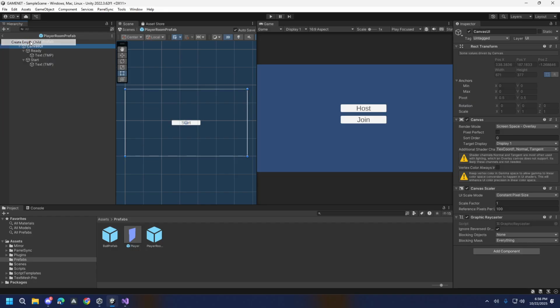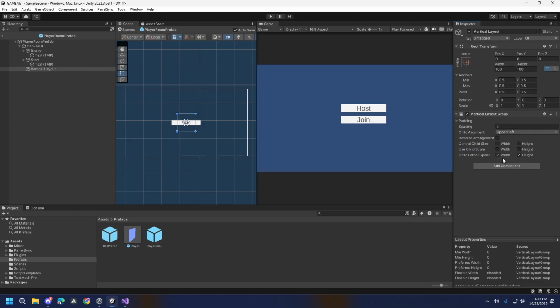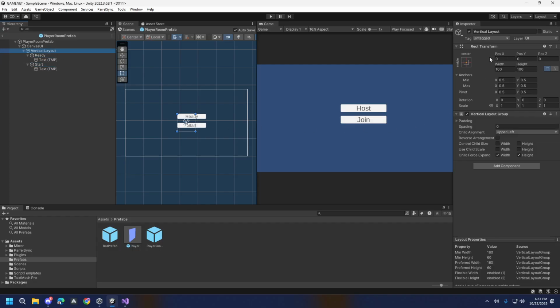Let's put them in a vertical layout. And then we can increase the width, maybe control the child size.